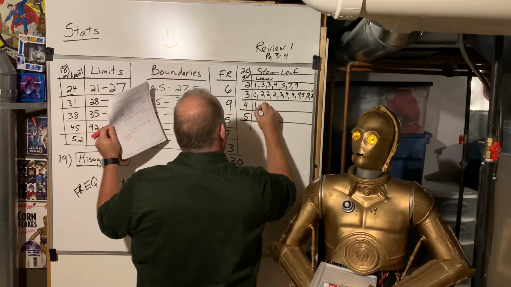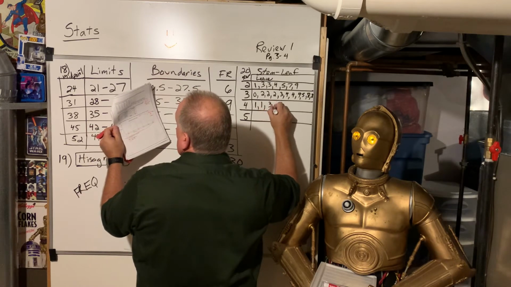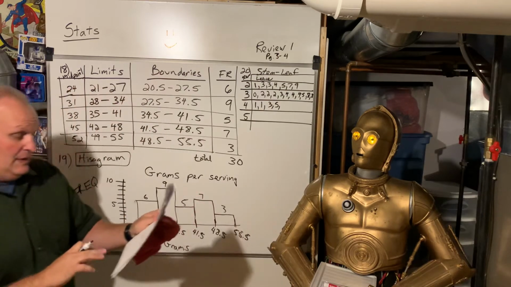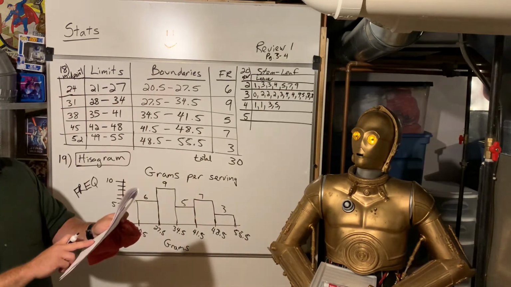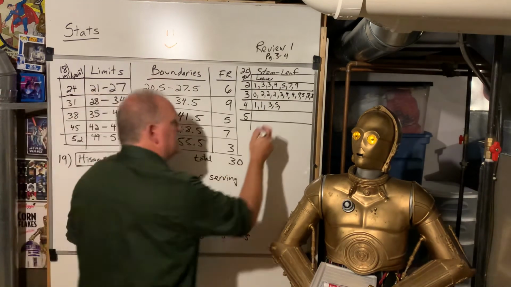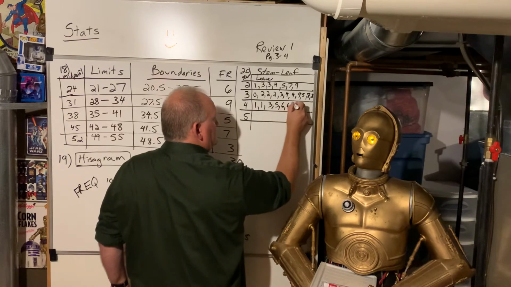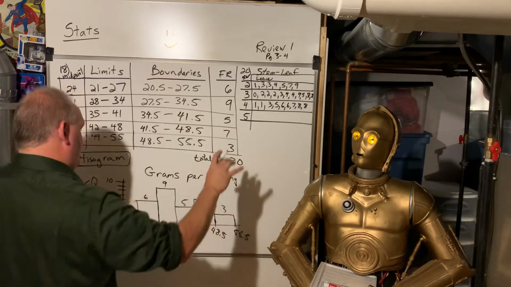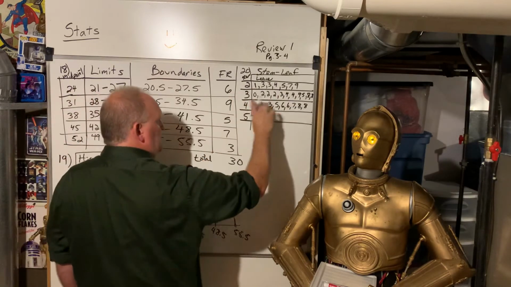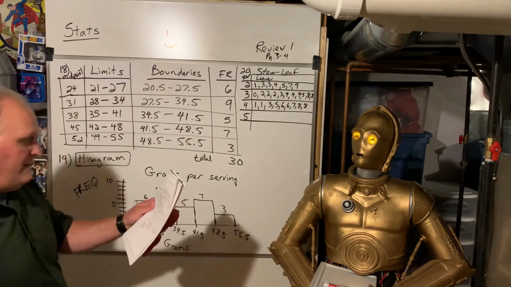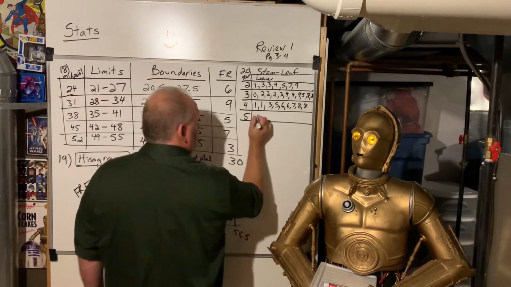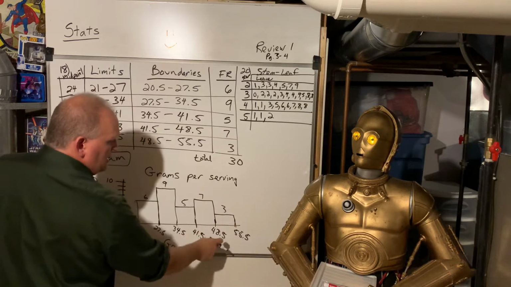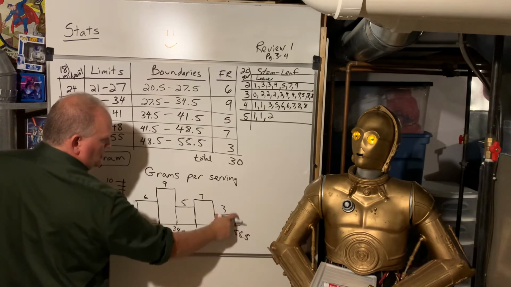So 41, 41, 43, 45. And then we have 6, 6, 7, 8, 8. So again, kind of a big clump in the 30s and 40s. And then 50s, we only have 51 and 51 and 52. And so that looks the same here because the 50s are all captured in that one.